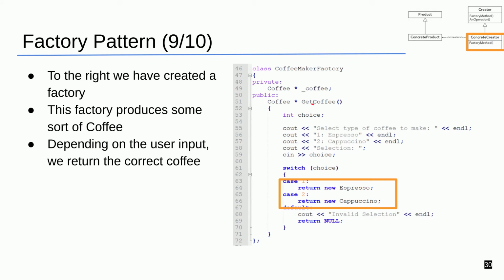The idea is, just for the purpose of the sample code, every time I call this function getCoffee, it'll ask the user to take some inputs, which is the goal of the factory pattern: take some runtime inputs, something that the user chooses while the program's running, or is figured out by some parameter while the program's running, and return the right object. So here we're just selecting the type of coffee to make. The user could put 1 or 2, you get the choice, and then you return the right object here. So I'm returning a new espresso. An espresso is a type of coffee, our return object here.